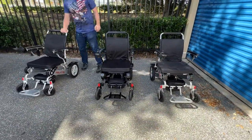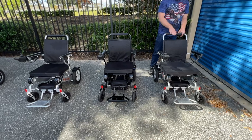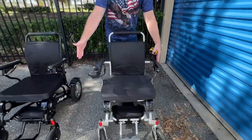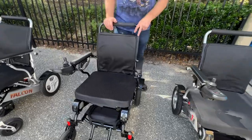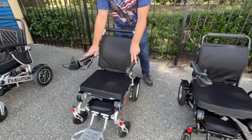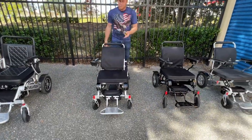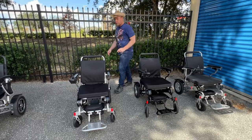So who would buy the Electra 7 over the Eagle, at a few hundred dollars more? Basically people who need approximately 24 inches of space between the armrests. People needing up to about 22 inches would get the Eagle. And people who need up to 22 inches but also need a headrest, leg extension kit, or who want the reclining feature — those are going to be the people who get the Falcon, because the Falcon does recline.